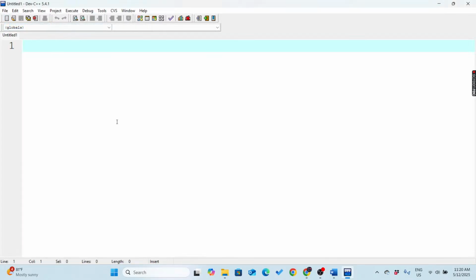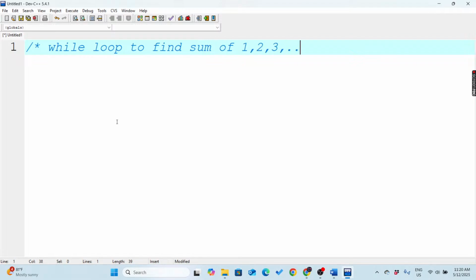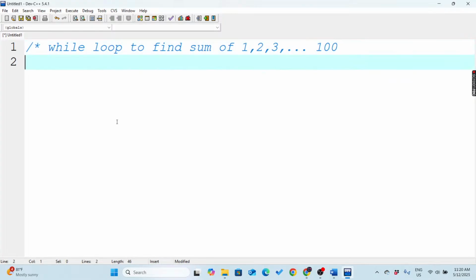New file. Let's write a new program using a while loop to find the sum of 1, 2, 3 up to 100. Okay, how to write? Let's go for it.